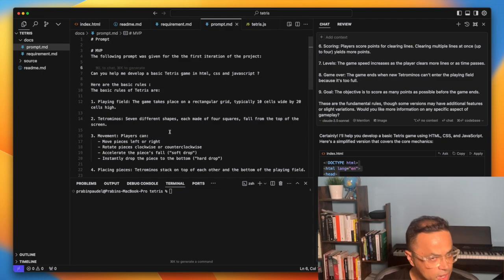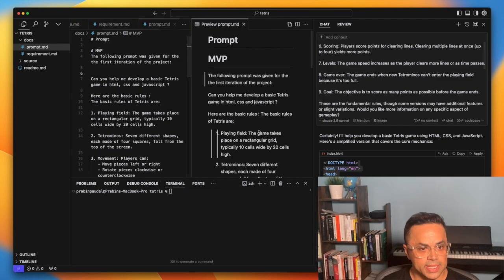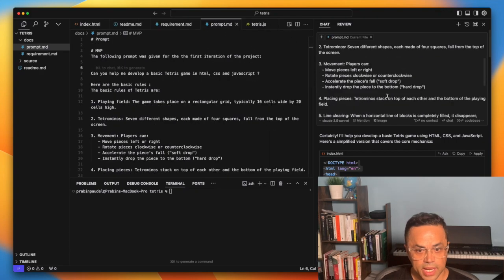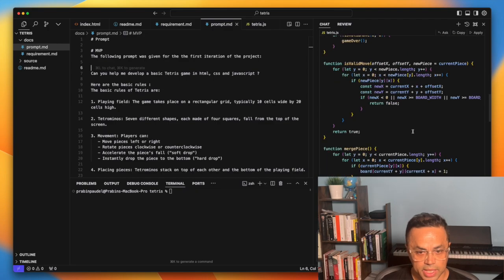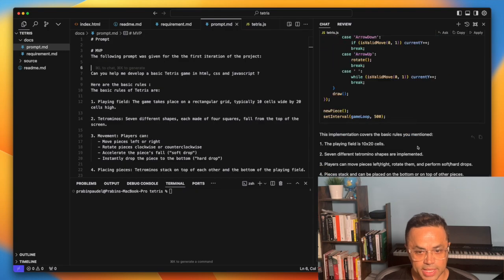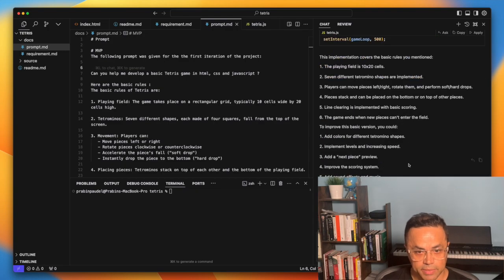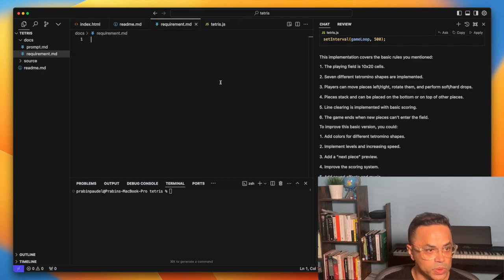So now we have this prompt as an artifact. And then let's see if there are any other prompt that we use, simplified version. So I think that's the only prompt that we gave. Yeah, I think this is fine. We don't want to add this, so prompt is fine for now. We'll close that.